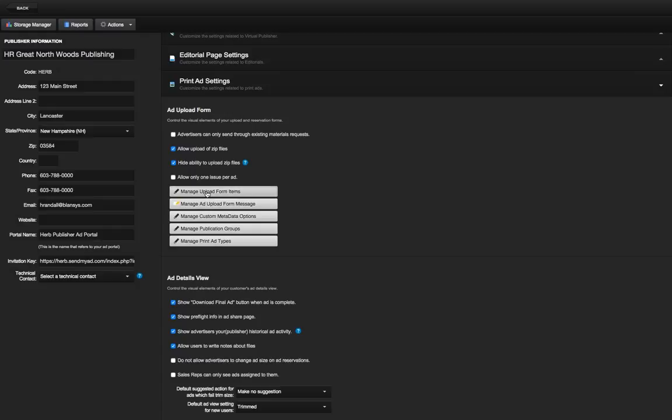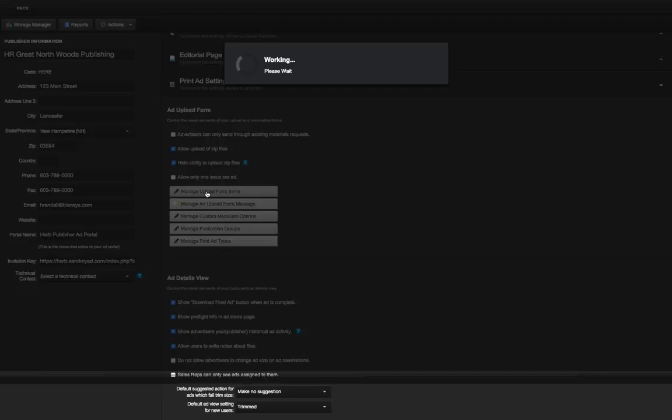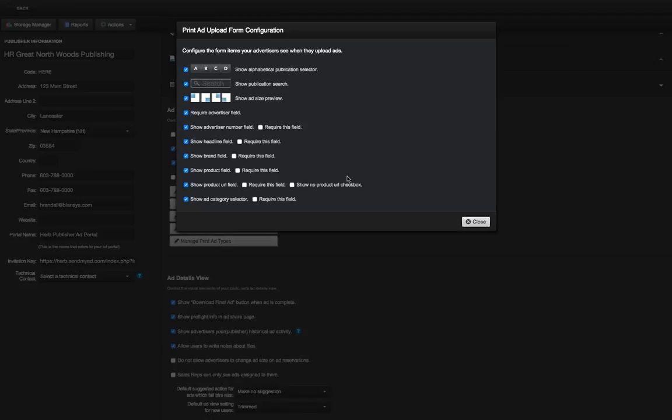Okay, let's talk about upload form items. You have probably seen this. This is the most common thing that people customize in here. So I'm just briefly going to run through this. But basically, this is a comprehensive list of all the fields that can appear on the print ad upload form, what I showed you initially.